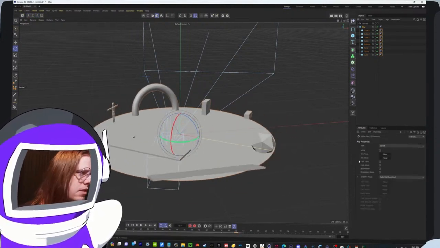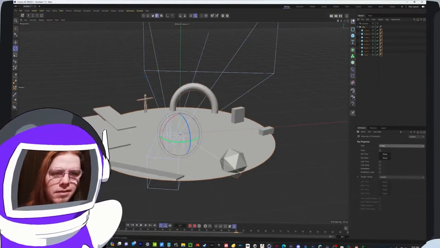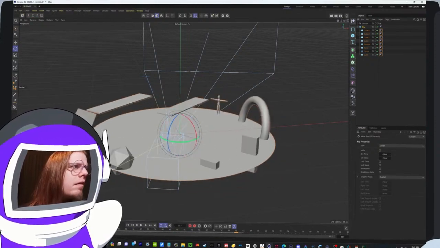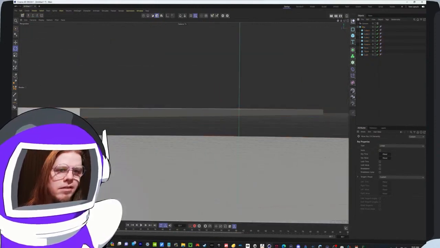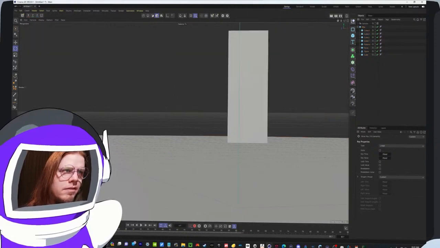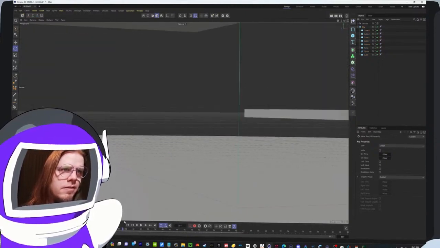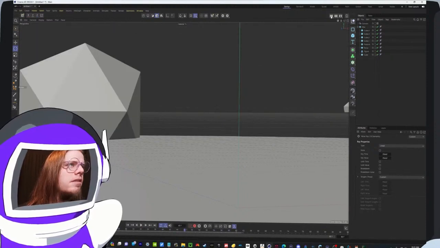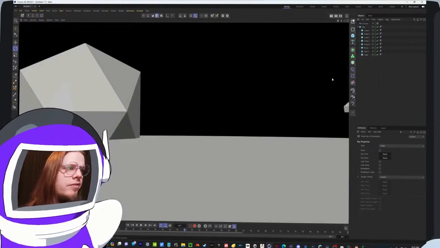Okay, and I want these to be linear. How does this look rendered? Perfect, okay.